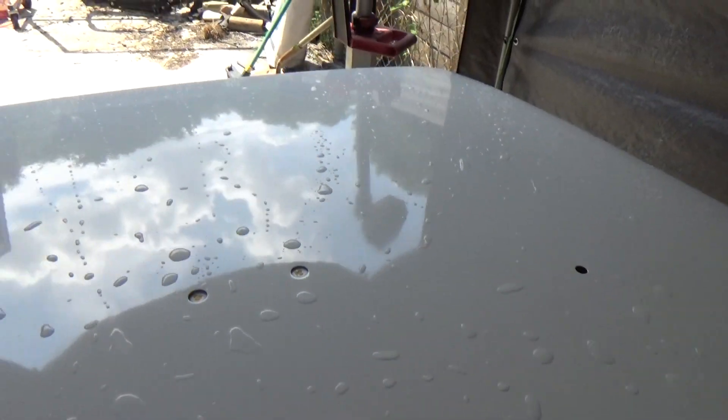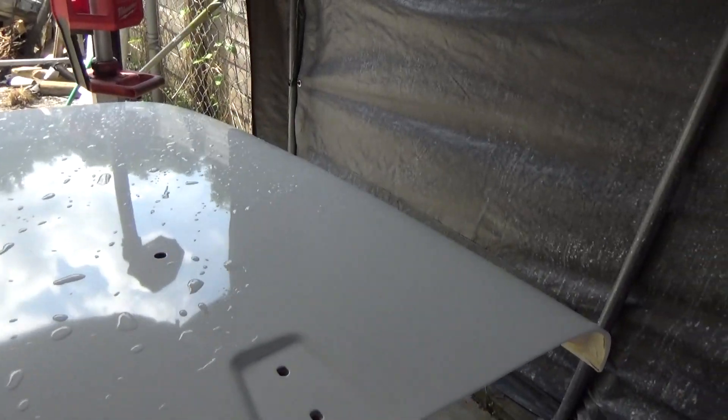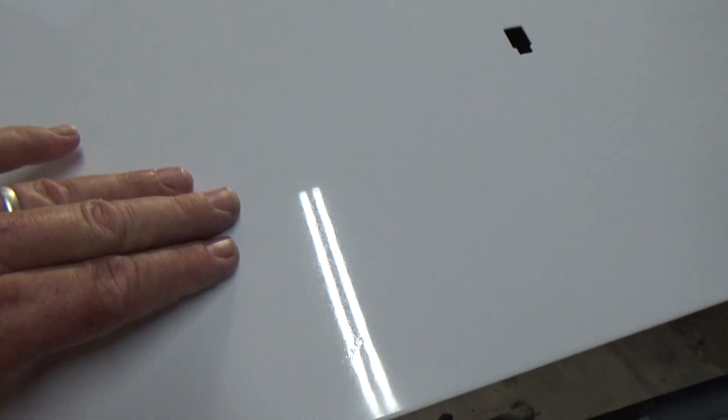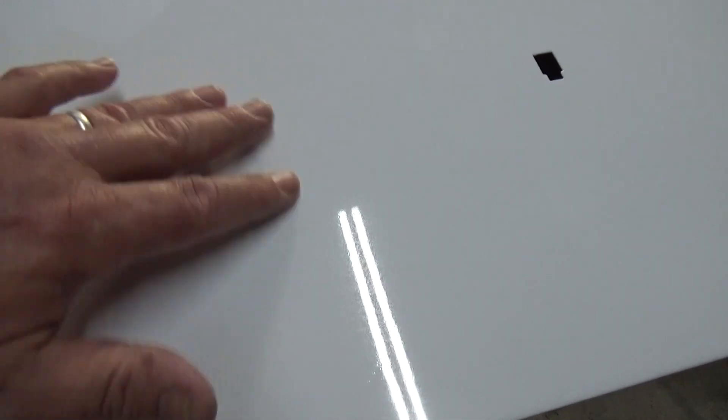Trying to get where you can see the bead and the gloss. It actually is really glossed out nicely. It buffed out just sweet, especially when I started using the Makita. It looks great. But if you look right where the light is, there's a haze or a frost or something in it. It's just not the way it should be. I can look into the clear coat and see — it's not really bubbles, but it's like a mottling. I wet sanded this down again with 1500 and then 3000, and I can still see it.